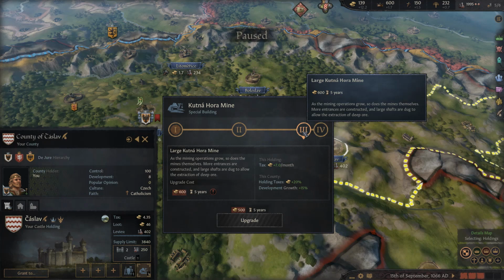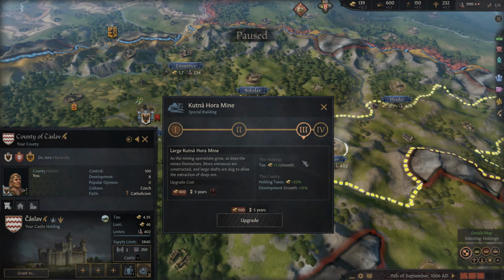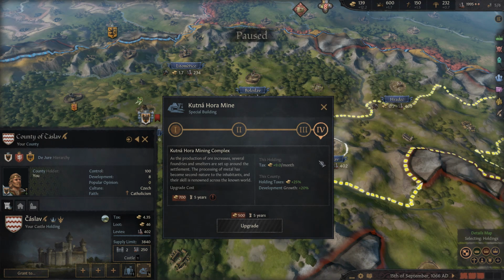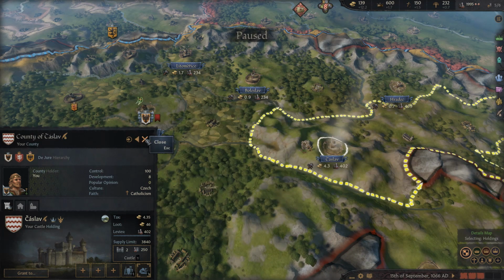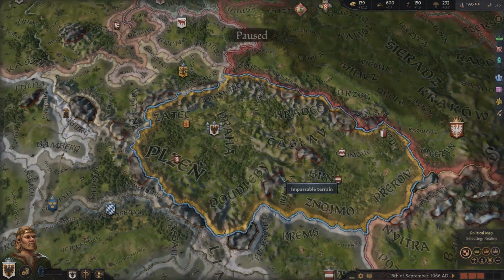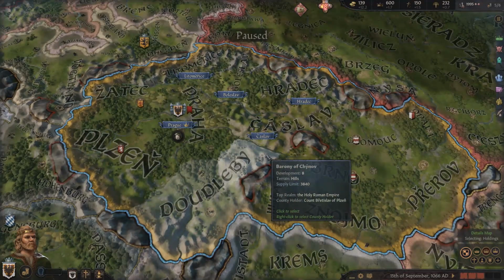Level 3, the large mine, now you're getting 7 gold per month, 20% county tax increase, and development growth +15%. And then the final one, the mining complex, now you're getting 9 gold per month plus 25% in taxes for the entire county. So if you have mines, you can make a ton of money.